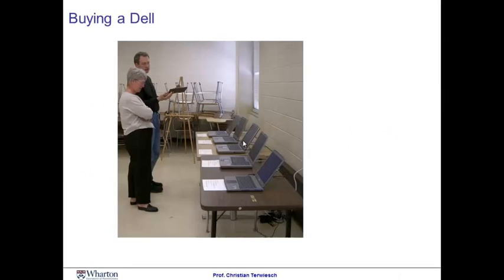So here's what we have done in our study. We took a number of consumers who were in the market of purchasing a Dell laptop. We had them sit behind a computer and configure through the Dell user interface the computer that they felt was right for them. They made choices for the computer, the platform, the disk drives, the processors, the graphic cards, the memory, and all the other things that you can choose online.